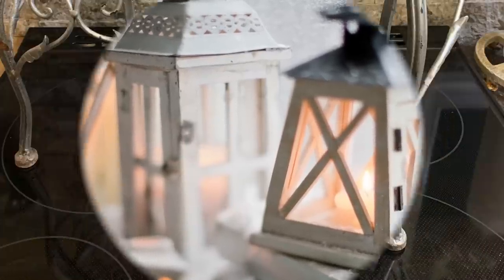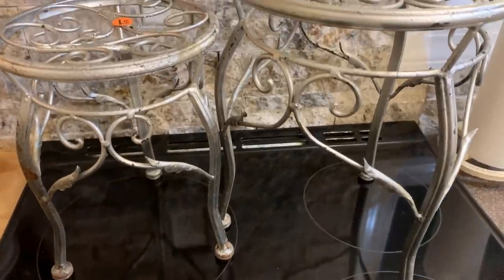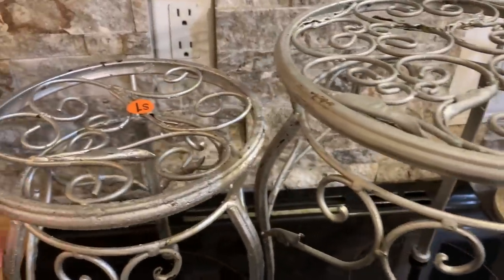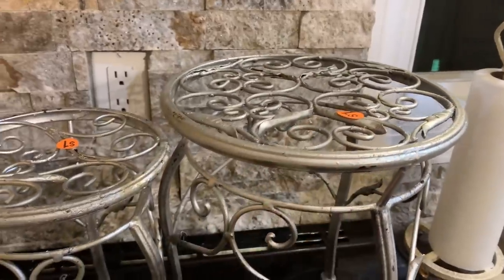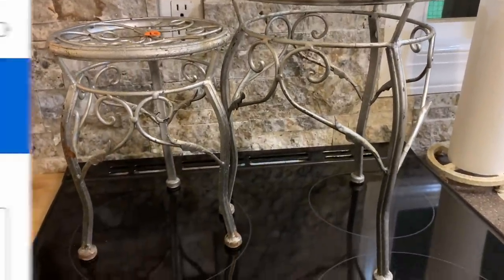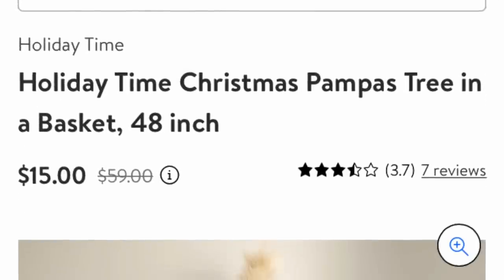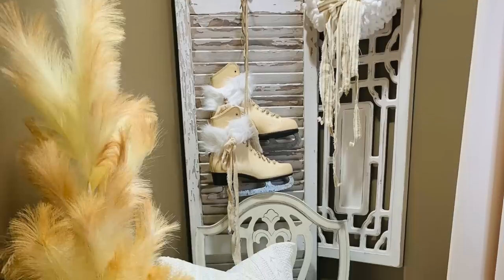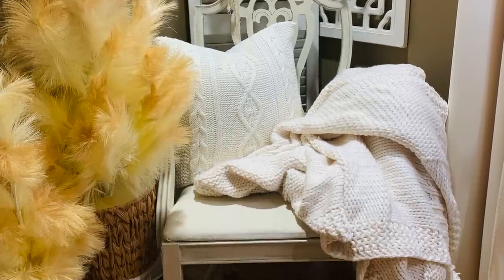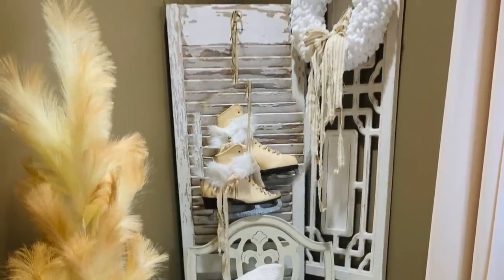Now I'm going to show y'all how I'm going to upcycle these little stands. I got these at a church yard sale and paid a dollar each for them. I'm going to spray paint both of them white and then style them to show you how cute these little risers can be. Anytime I see little stands or risers I always pick them up because they're great for plants or any kind of decor. I also showed y'all last week a little pampas tree that was on clearance at Walmart. I've got both sizes and I'm going to style my little trees on the risers — they're great to carry us through fall and winter.